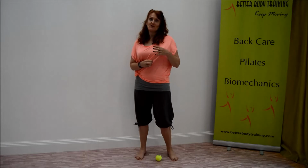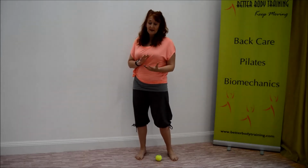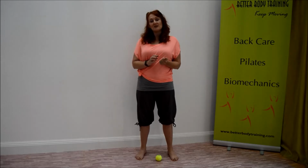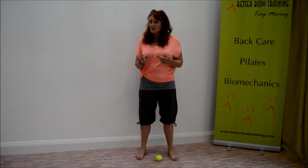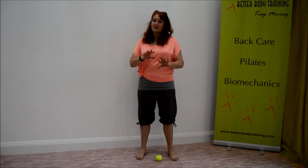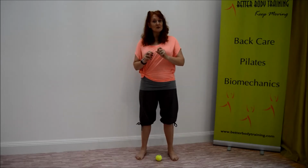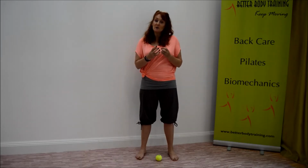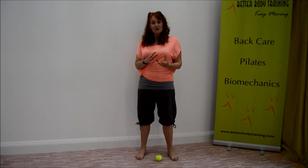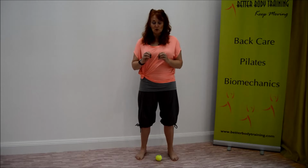So this might be because you've had problems maybe from things like plantar fasciitis, where the connective tissue underneath the foot has tightened up and is maybe giving you pain, sort of policeman's heel. It may be because you spent a whole summer in flip-flops and your feet are not happy about how they're moving. So feet are very complex, but there's some things that we can use to really help with the mobility and easing off that tension that we get through the feet and around that ankle joint area.